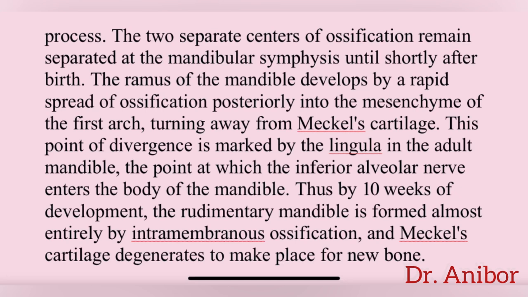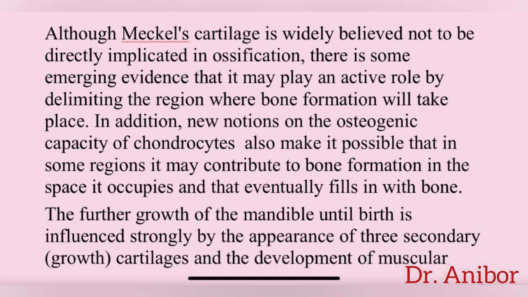So what do you see by the 10th week of development? At about the 10th week of development, the rudimentary mandible is formed almost entirely by intramembranous ossification, and then the Meckel's cartilage degenerates. The Meckel's cartilage is widely believed not to be directly implicated in ossification of the mandible. But now some believe that the Meckel's cartilage plays an active role, as it actually delimits the region where the mandibular bone formation should take place. So it gives the outline for the formation of the mandible.